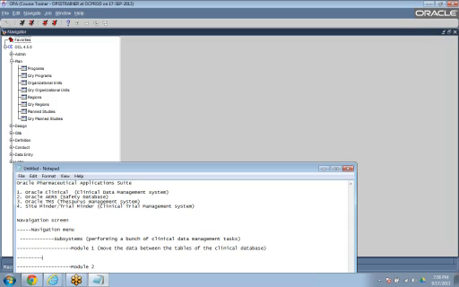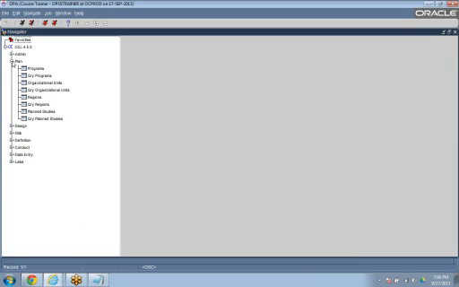Sometimes a module may be further subdivided into submodules. So submodules also perform the same function as performed by the module, which is that the submodule allows you to move the data between the tables of the clinical database. But not all modules are divided into submodules. For example, here the plan subsystem is divided into the programs module, but the programs module is not further subdivided.